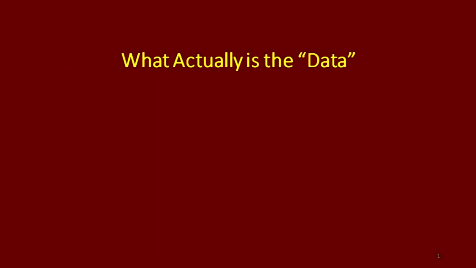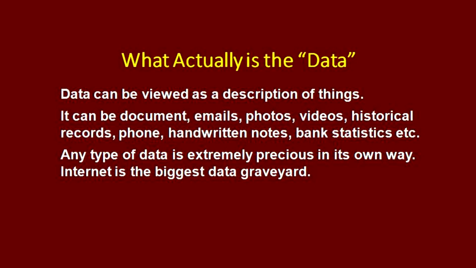Now the question comes, what actually is data, right? Data is actually a plural word. The singular word is datum, D-A-T-U-M. But in general language, in normal conversation, we use data in a singular form, right? So data can be viewed as a description of things. It can take many shapes: documents, emails, photos, videos, historical records, handwritten notes, phone records, bank statistics, sensor data, etc. Any type of data is extremely precious in its own way, right? So the people who are generating data essentially don't delete it, and it is kept for future reference because it is very precious, right?